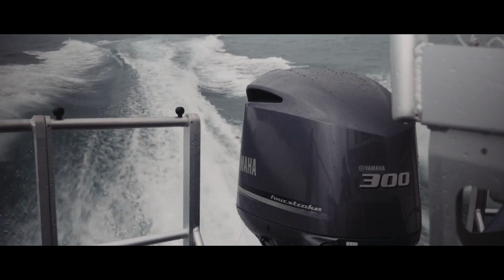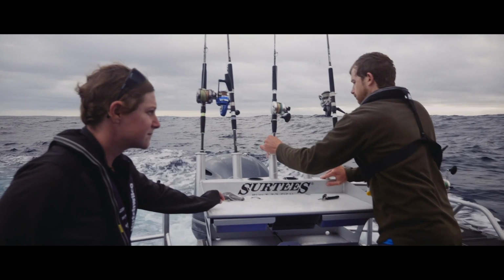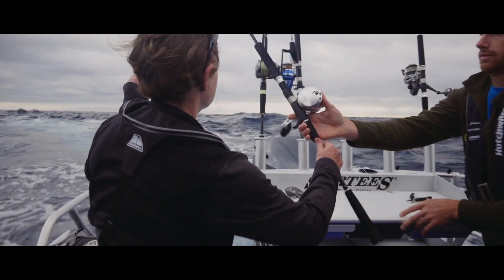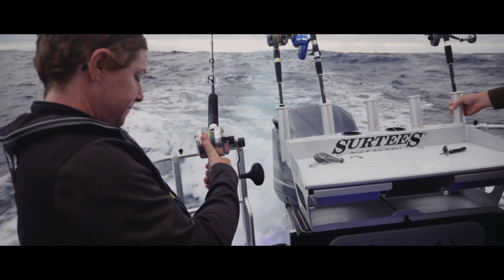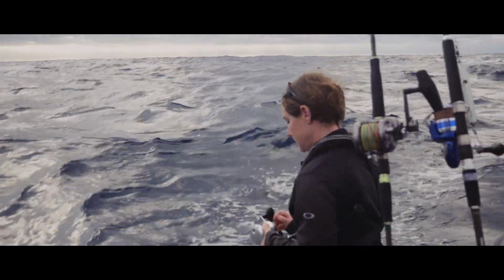Ranfurly Bank's about 45 miles from Waihau Bay. It's quite a long run down there. You've got a lot of current to contend with. You've got the current coming up the east coast from Gisborne, and then you've got the water pouring out of the Bay of Plenty and meeting up on the Ranfurly Banks. Ranfurly Banks come up to about 15 metres from very close by. Either side is just over 1,000 metres. So you have huge upwelling of water, which can make very turbulent and huge swells.